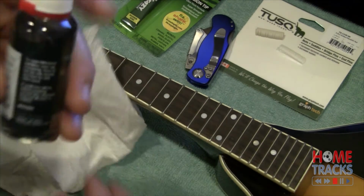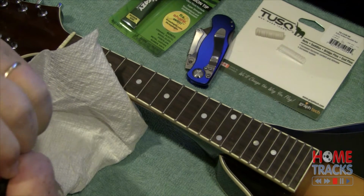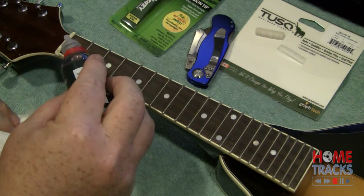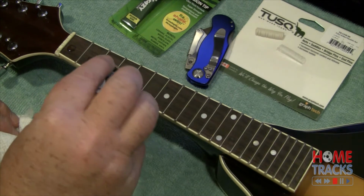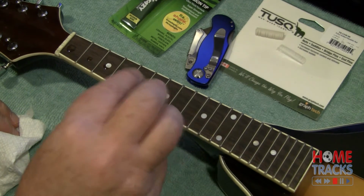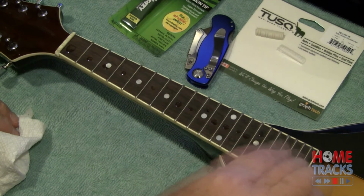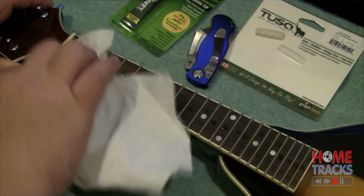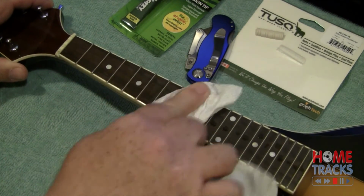Okay, and now I got a paper towel. And I got the boar's oil, so I'm just going to take like a small drop of this stuff. Just a little drop on each fret, not much. That's it, just a small drop. It's pretty simple. And then what we'll do is just use the paper towel to rub that oil into the wood. You can see it get nice and dark, which is nice.